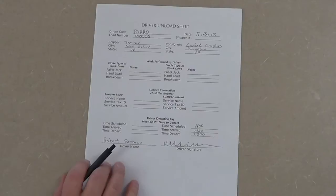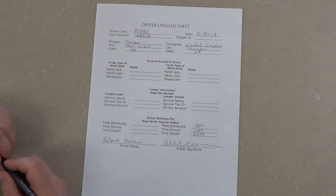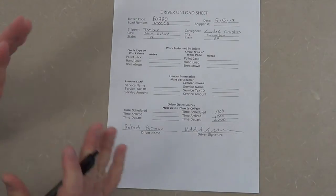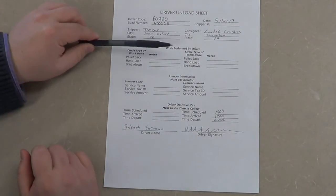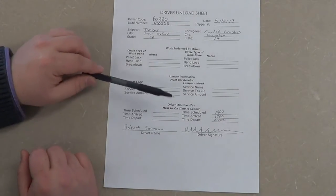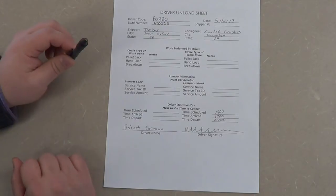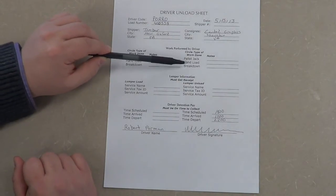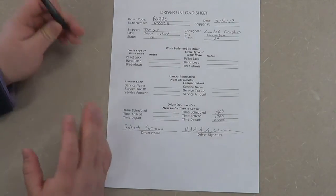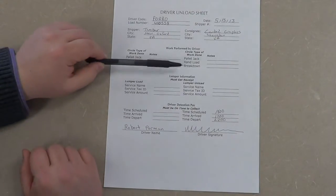So I'm going to set this aside for just a second, and the next form that you might have to fill out is what's known as a driver unload sheet. Now, the driver unload sheet is where you're going to record one of 3 different things. Either did you have to perform some form of work on the load? That's here in the top section. So did you have to help load or unload the trailer? And did you use a pallet jack or perhaps a hand load or hand unload? And was there any breakdown? So did you have to turn 20 skids into 40 skids or restack, that type of thing?